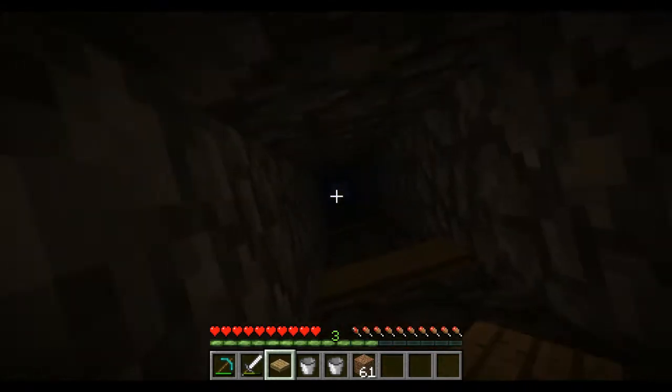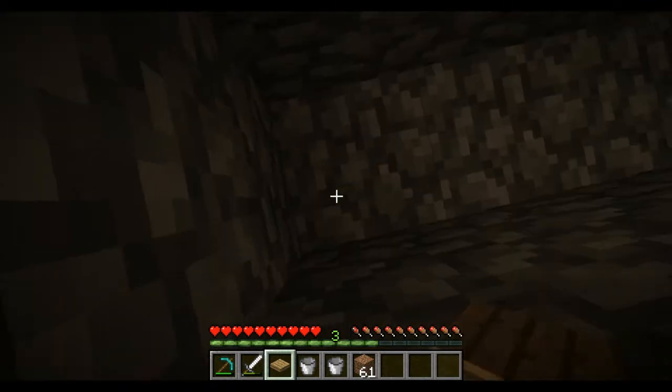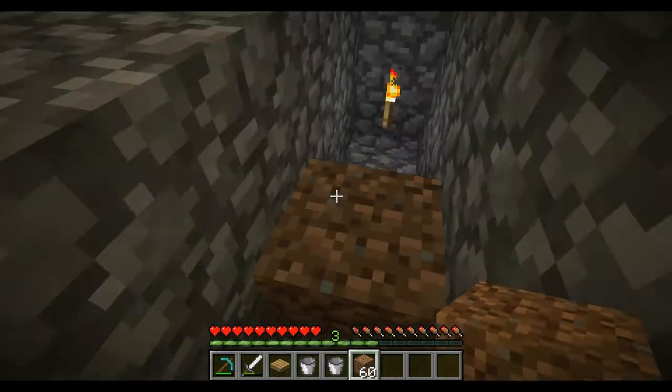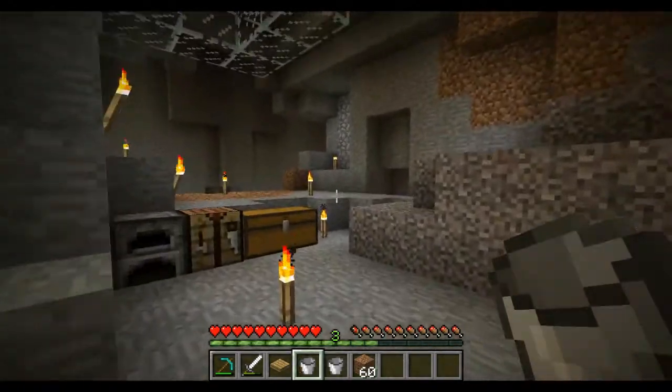I guess I shouldn't have done that because I can't get back up. Oh well. But we're going to have a pressure plate right there to stop the water. I'll show you how that works as soon as we can get the Mobavator done.